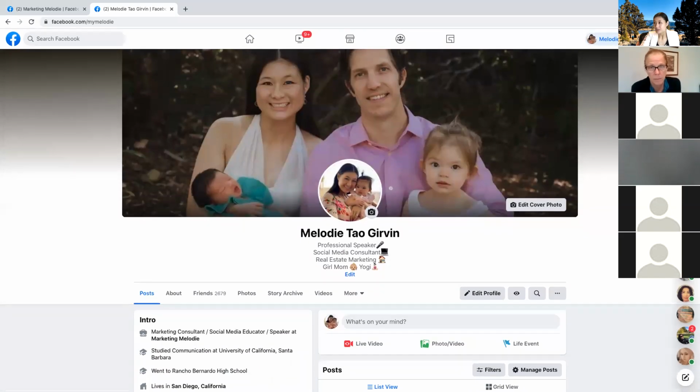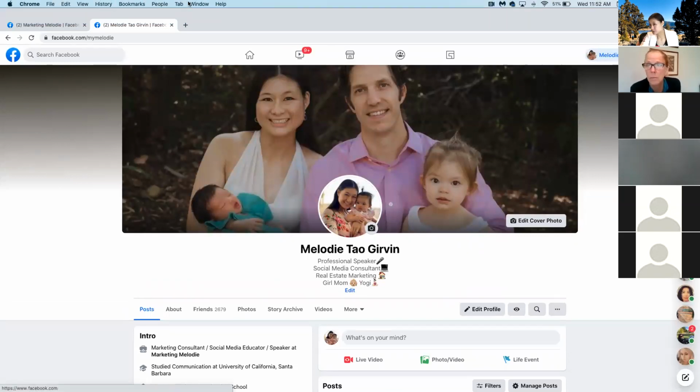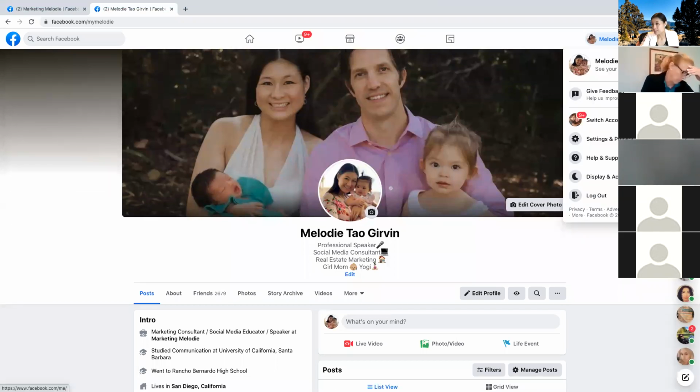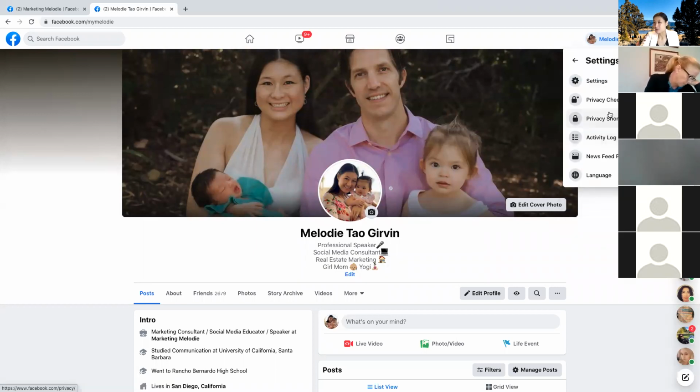So to check your privacy settings, make sure that you do this periodically because they always change. On the top right, click on your account, click on settings and privacy, and you want to do a privacy checkup and check on your settings. So you guys can do that on your own. If you want me to walk you through the important things on this, then we can do that in a one-on-one session or at a different time, but make sure you have a note to do that on your own.